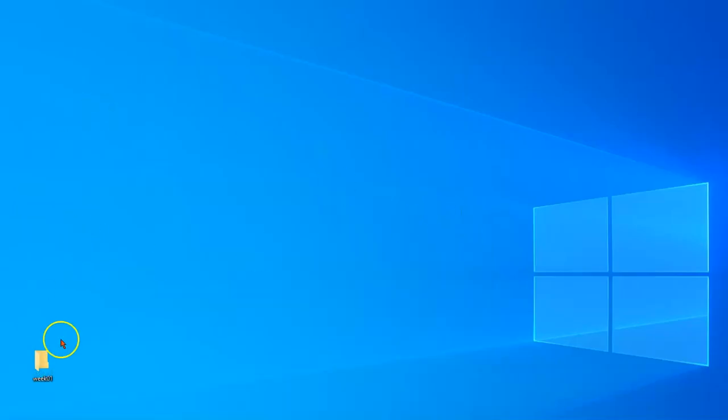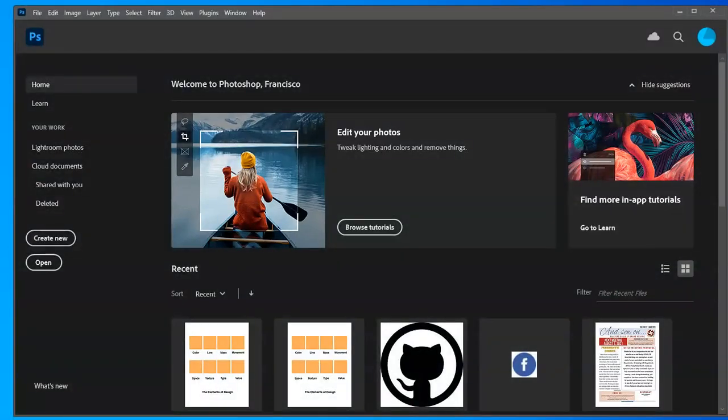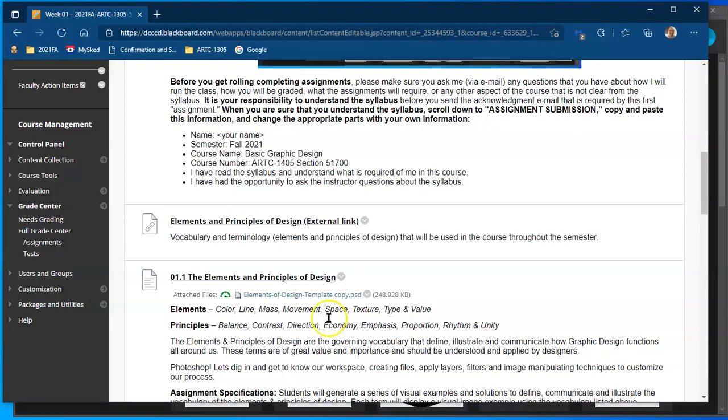I'm working in Windows, and I created a folder in my desktop called Week 01. You don't have to create a folder. If you're comfortable enough with file management and you know where you're saving files, great. I just want to be able to go and reach for my saved files fairly quick. That being said, let's go back to Photoshop and, more importantly, the directions for this exercise.